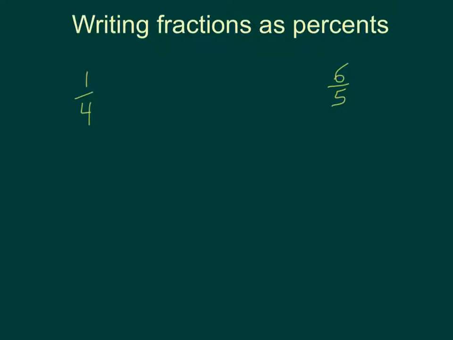If we're asked to write fractions as percents, okay, remember percent means per 100. So what I need to do is I need to get the denominator here to 100. So I want to make an equivalent fraction that would be in 100ths. Okay, so in order to do that, I could times the denominator by 25, because 4 times 25 would get me 100. So I have to do that to the numerator, and I would get 25 100ths. So once I do that, that's the same as 25 per 100. So that's 25%.